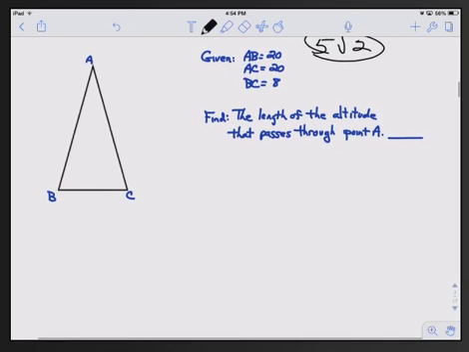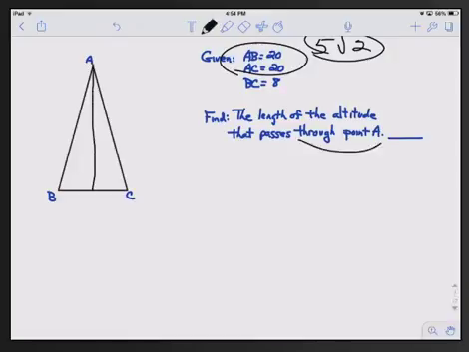The other type of problem I want to review right now is when you have an isosceles triangle, where two sides are equal. So we're going to take this triangle and draw in the altitude that passes through point A, and that's supposed to be perpendicular. So if the distance from B to C is equal to 8, then each of these individual segments has to be equal to 4 because we've divided the isosceles triangle into two congruent right triangles.